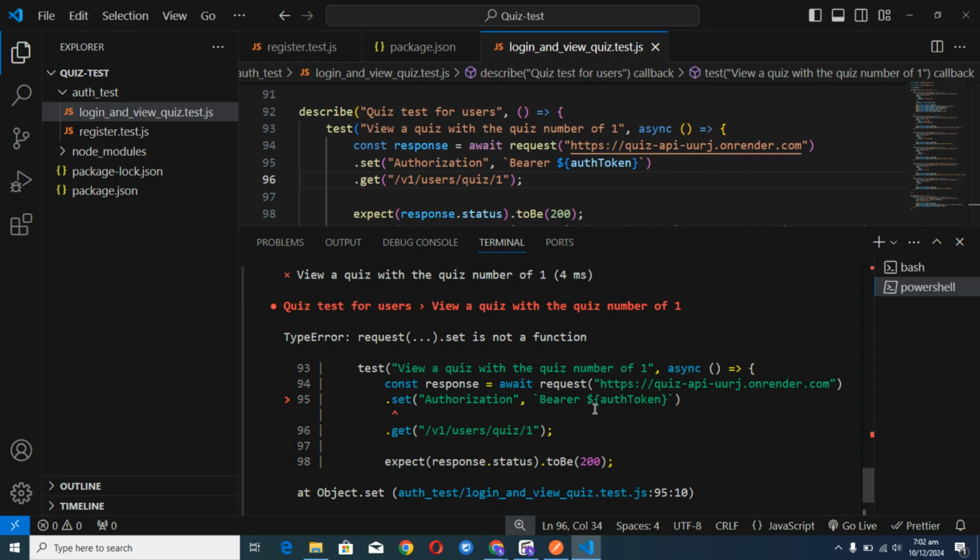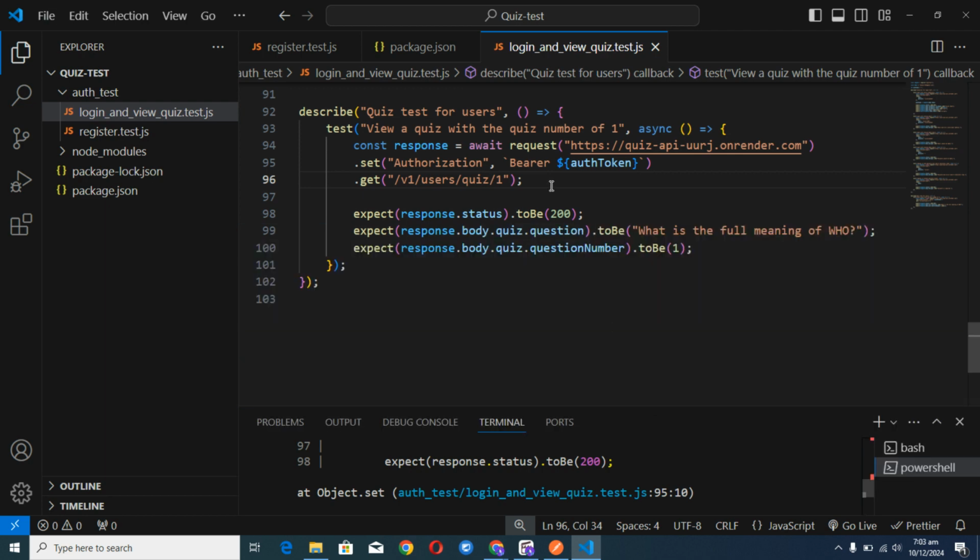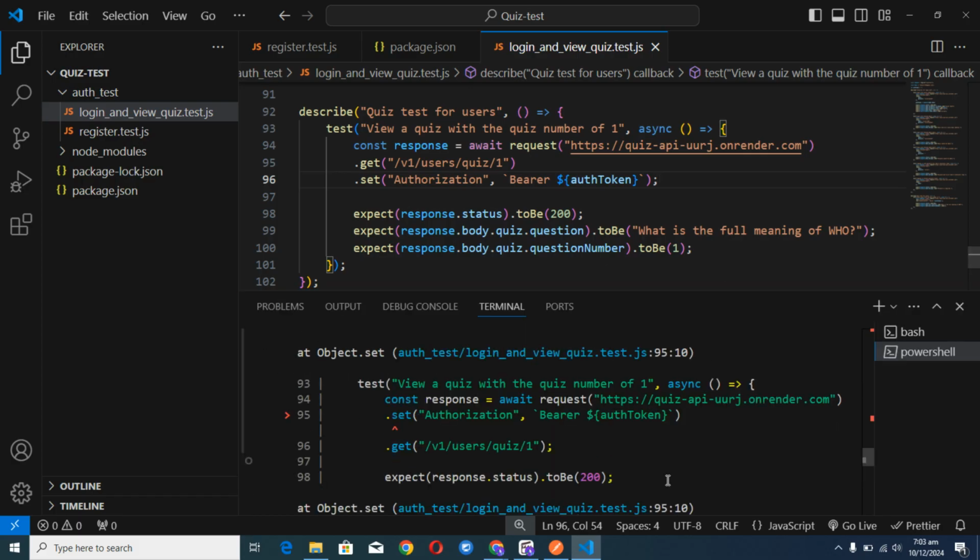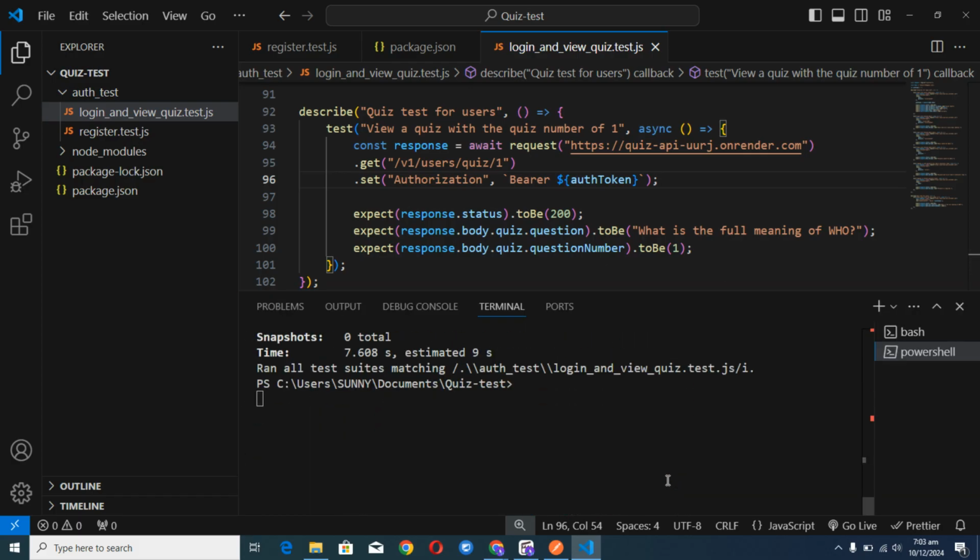Okay, okay, okay. I get why this is going that way. I'm supposed to use get before set, not set before get. So request dot get at this point before you set the authorization to the bearer token. Sorry about that.